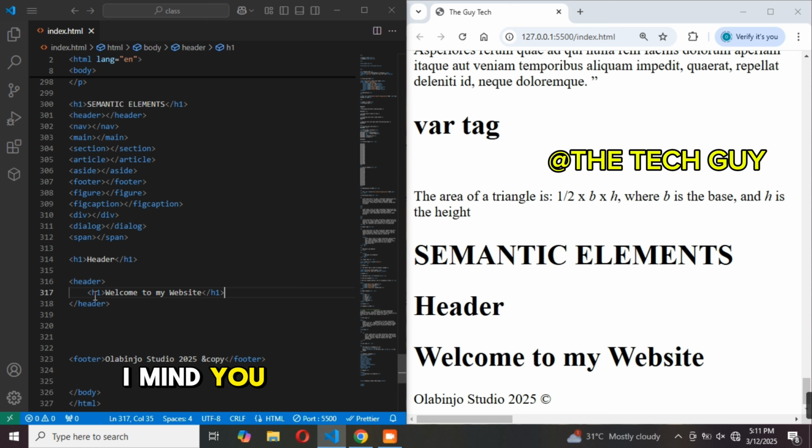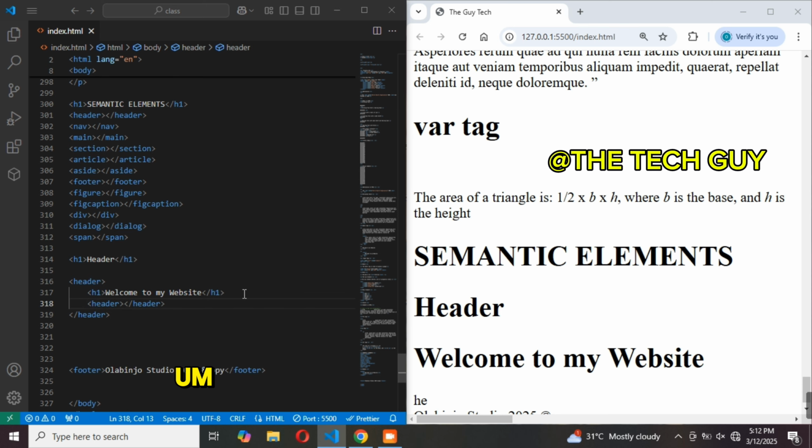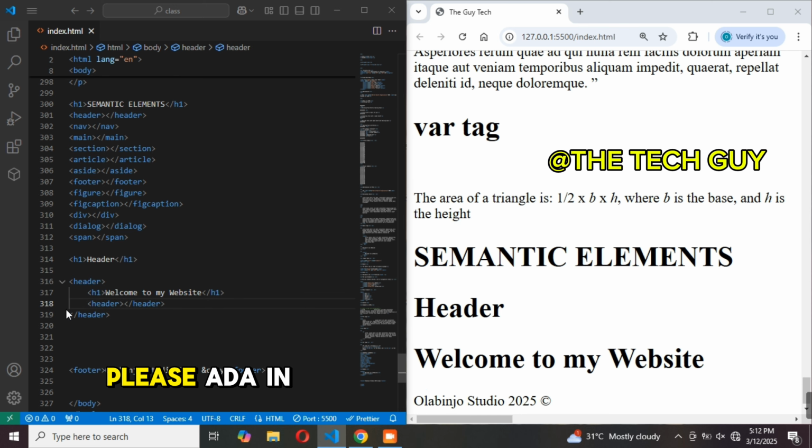And mind you, you can't use a header element in a header element. Now, what do I mean? What I mean is that you cannot place a header element into a header element. For example, maybe something like this. You can have multiple header elements on your website, but you can't place a header in it.